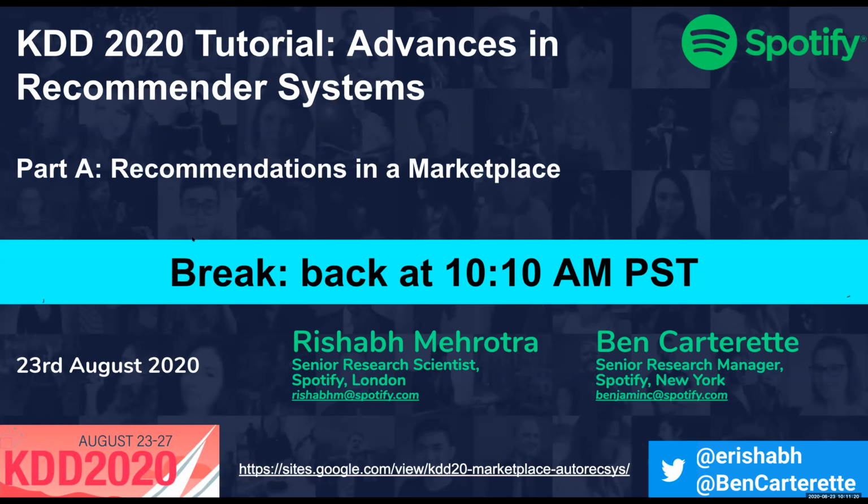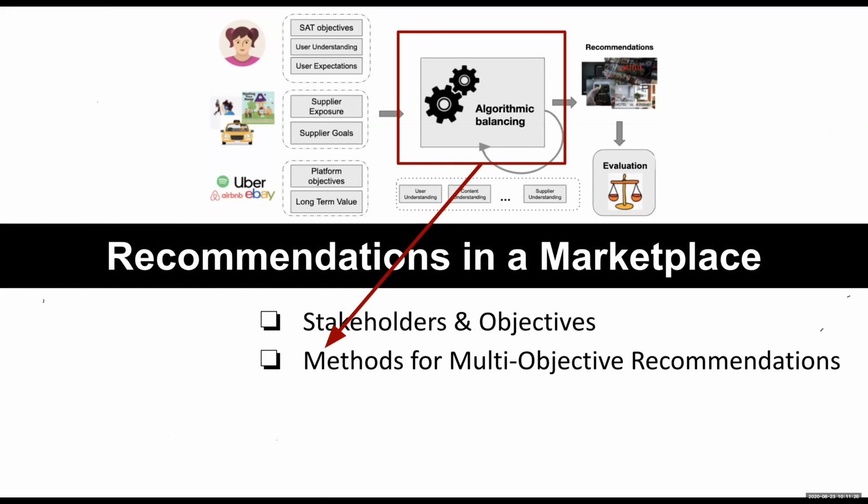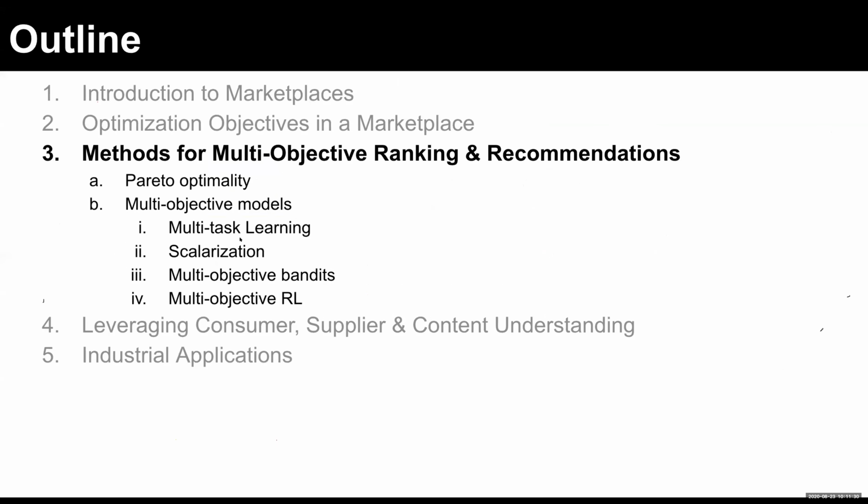So where we were looking at stakeholders and objectives. Specifically, we were in the subgroup of methods for multi-objective ranking. And in this group, we have looked into multitask learning. We have looked into scalarization. With multitask learning, we can predict multiple things at once. With scalarization, we have the ability to combine things. And this could be either an average or OWA style, more guided mathematical forms of richer notions of averaging.